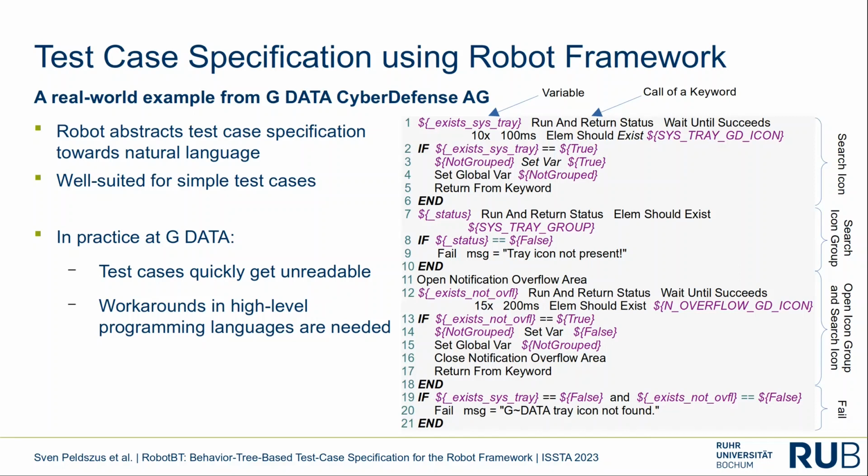But still, if we already look at this case here, it's relatively complicated. And we only have if conditions and some nested keyword calls. Now imagine we would also have loops, and then it quickly gets unreadable. And that's a big issue because, in robot, we want to lift test case specification towards people that do, for example, requirements engineering to get tests immediately against requirements, and also non-programming stuff. So we need some way to improve here.